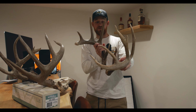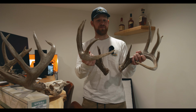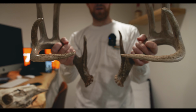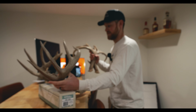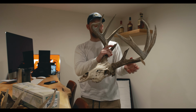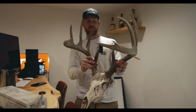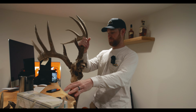These were sheds from last year, which look a lot smaller now. He was 4.5, picked up as a match set on the 80. I mean, not a bad deer, but not this, so. Tom picked him up late February during our family shed hunt. We got a salvage tag on there.